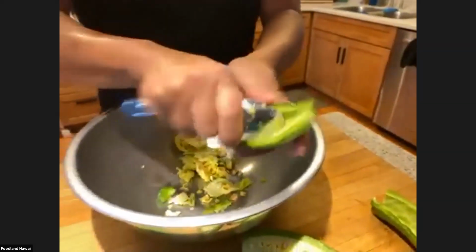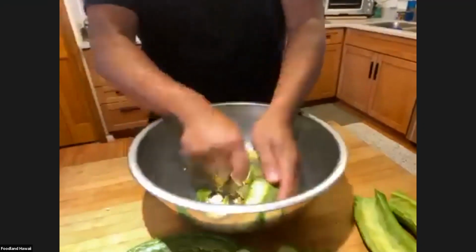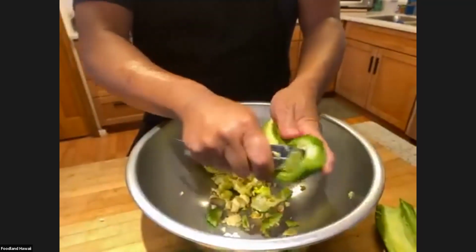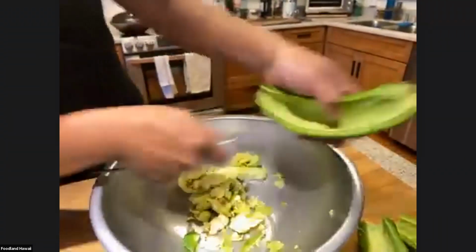So step 1 to minimize that bitterness is to try to really get all this white pith out. I'm really getting in here and scraping it to try to really capture all that.